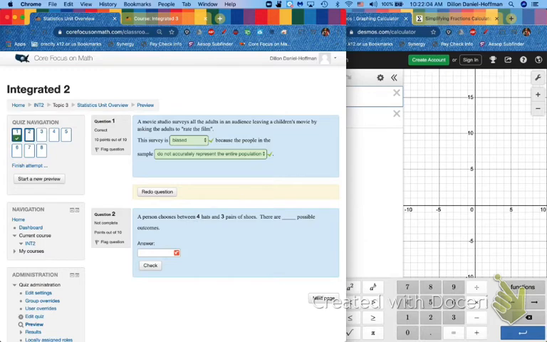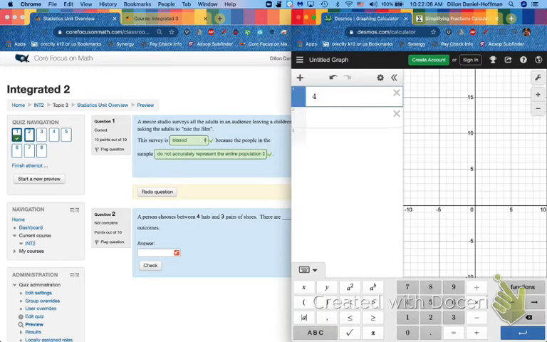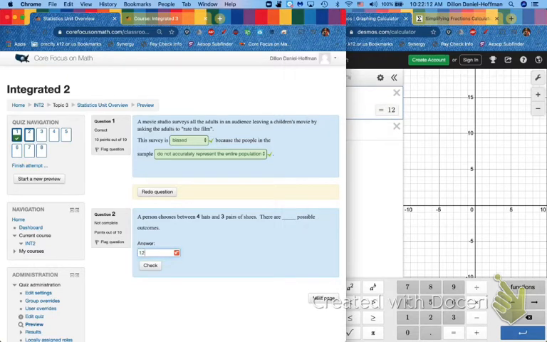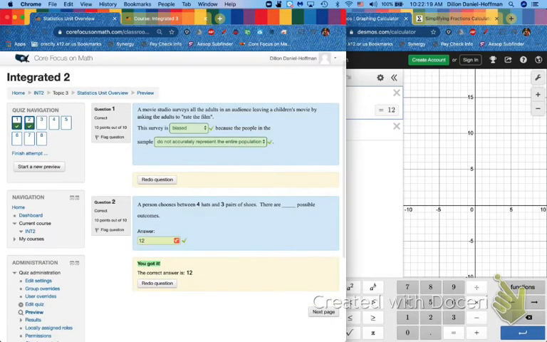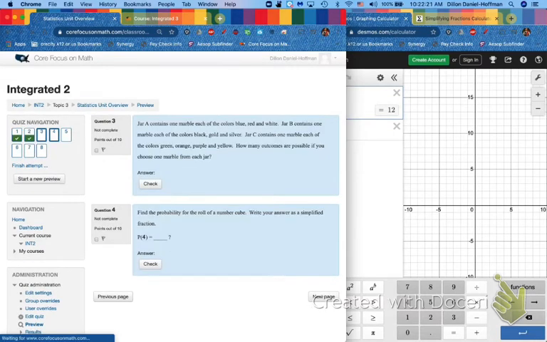I've got my Desmos calculator here. I also have my fraction reducer tab open in case we need that on this assignment. If we do, I'll just walk you through how to pull that up. For right now, just use your Desmos calculator, if you even need it, to multiply your numbers together. 4 times 3 might be something you can do in your head.